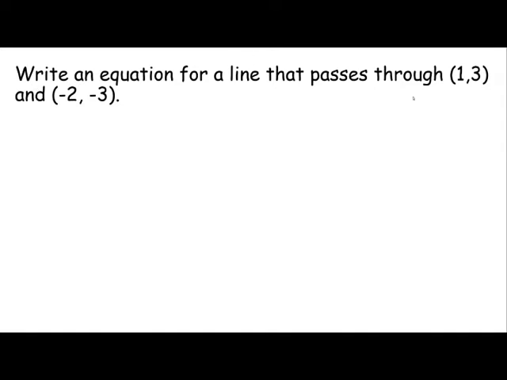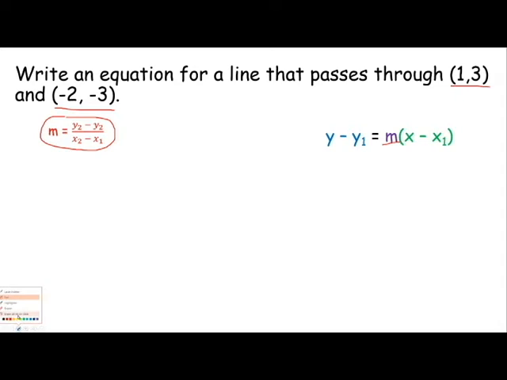Well, in this case, notice that I have a point, and I have another point, but I don't have a slope. It's a shame there's not a way that we could find the slope when we have 2 points. And obviously there is a way to do that. Hopefully you recall that we have a slope formula. Remember, in order to use the point-slope form, I need to have a slope, and I have a way of calculating that slope. So I'm going to take these numbers and plug them into my slope formula.